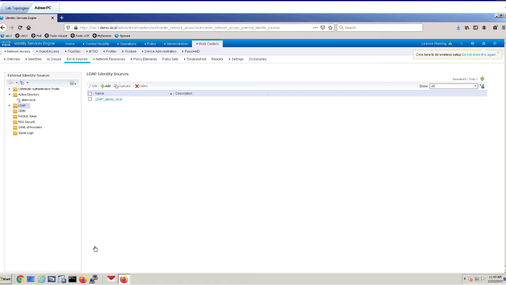Alright, so just in a quick fashion, we added LDAP as an alternate external identity source in addition to Active Directory. Either one of these individual identity sources now can be selected as part of an authentication policy, and we could drive authentication towards either the same external identity source, as we are in this case, using different protocols to get there, or different ones. And this is what the authentication policy ultimately will drive us for, selecting one or more external or internal identity sources to be able to validate credentials and retrieve additional attributes from that interaction with that identity source.